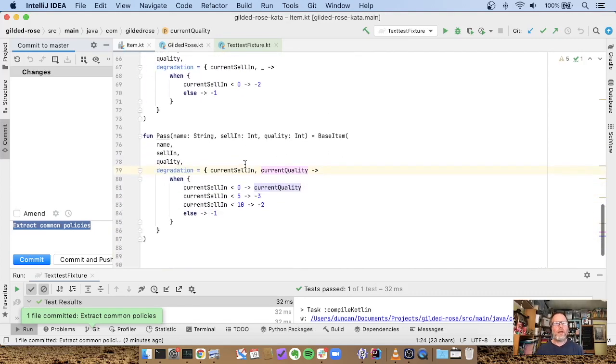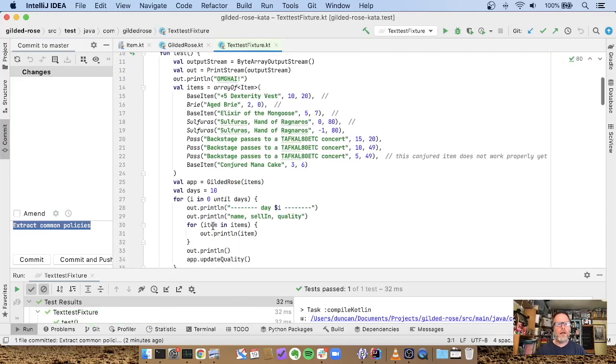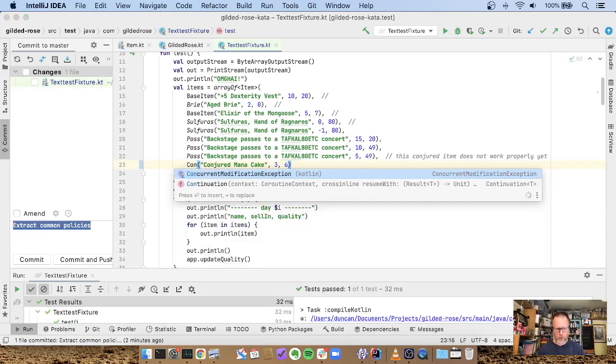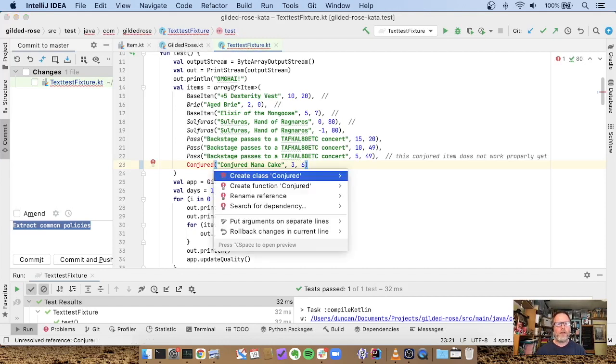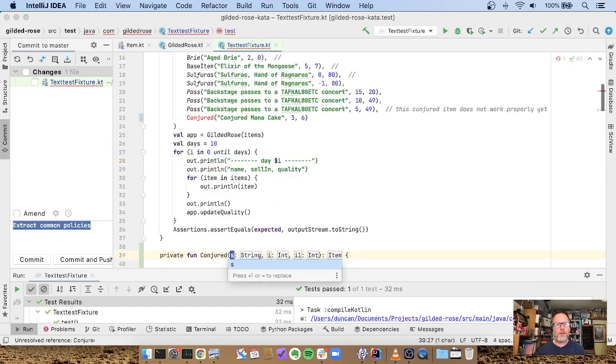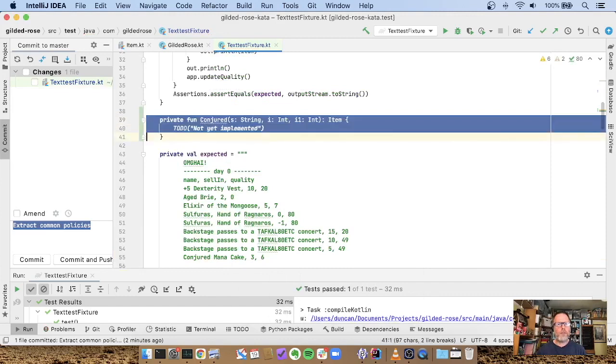So let us go off to the test fixture and say, if we got this right, this would be Conjured. So we need to tell it that there's a slightly different thing. Conjured doesn't exist yet, so let's say create a function Conjured. Yes, let's not worry about all those names yet.